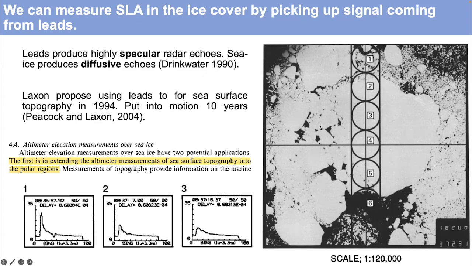Basically, they mounted an altimeter on a plane. They went over sea ice, and they colocalized waveforms. The altimeter sends a wave to the surface, and it then records the echo that the surface gives back. From that you can derive the time it took for the waveform to go back and forth, and you can get the distance between either the satellite or here the plane and the surface, and then get the sea level variations. So they did that with a plane and an altimeter, and colocalized waveforms, so echoes, with the surface below.